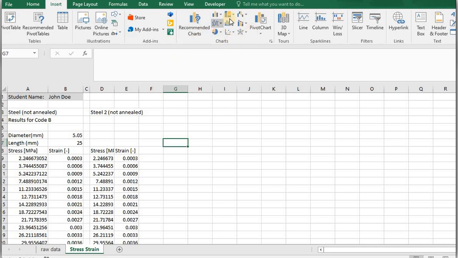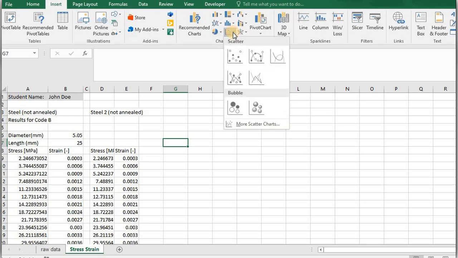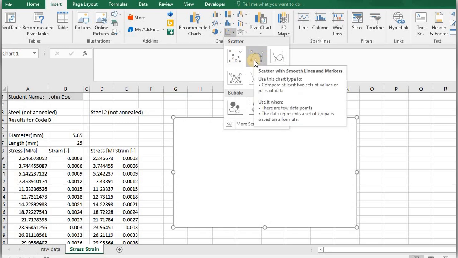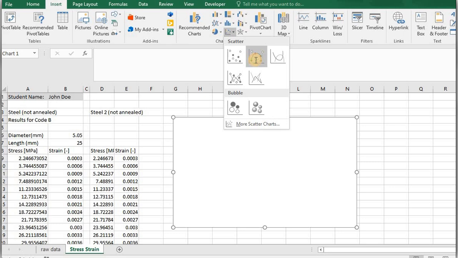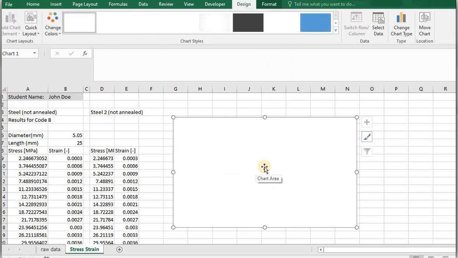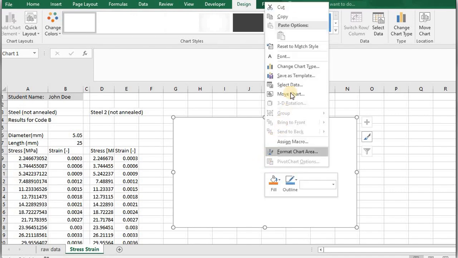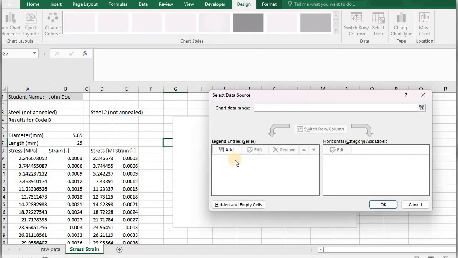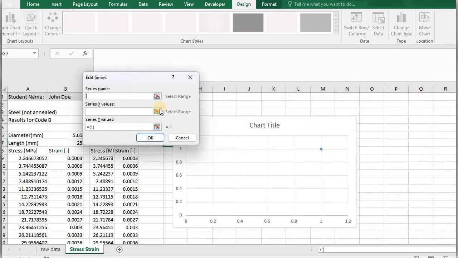So to plot a graph, there's different options here. What's relevant to what we want to do is we want lots of dots and we'd like the lines to be joined up. So we're going to use a scatter plot with lines. There's nothing in this plot now, so we're going to have to edit it. So we'll go in here, and you might get a plot appearing straight away if you had data highlighted, but either way you can go to select data. If you already have a plot done, if it's what you want, perfect, but if it's not, you can click on the data here and remove it, because we're going to add new data now.